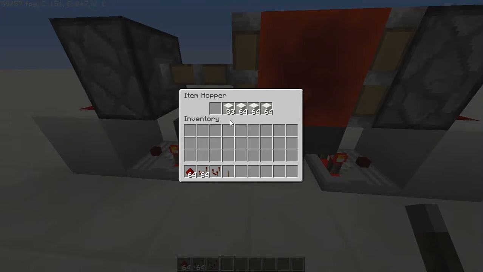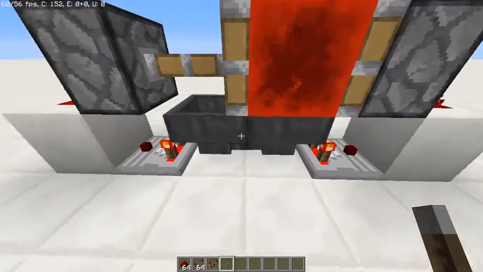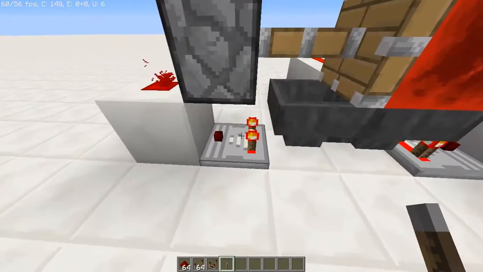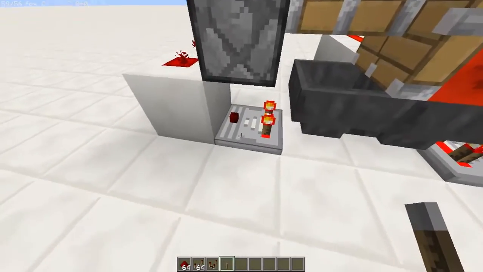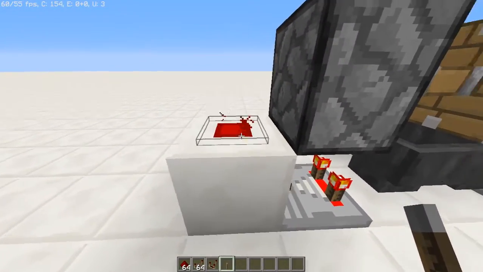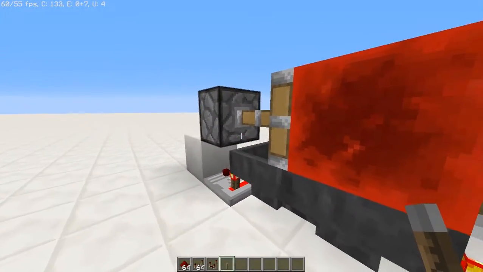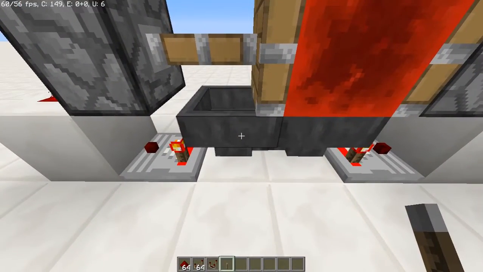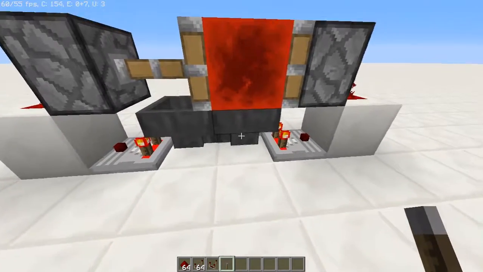And so this will slowly drain out into this one, and then when this one hits 0, this comparator won't have any signal to detect. It'll turn off, which will turn off this redstone, which will turn off this piston, which will then allow this piston to extend, stopping this one from giving any items and making it to where this one can.